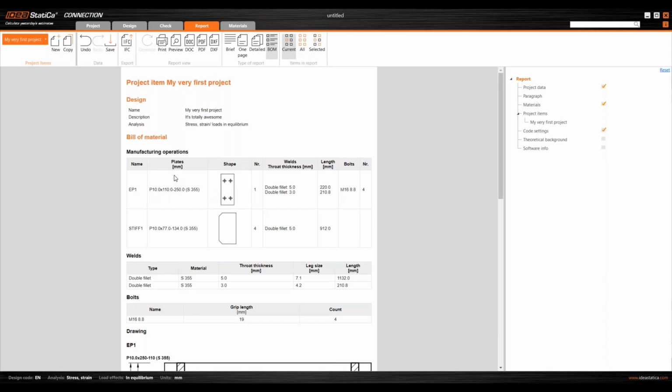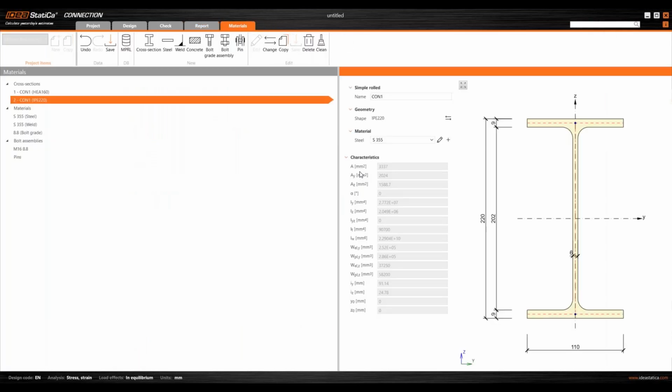The last section I haven't spoken about yet is the materials section. In this section, you see all the settings for cross sections, materials, and in case of bolts, of course, bolts as well.